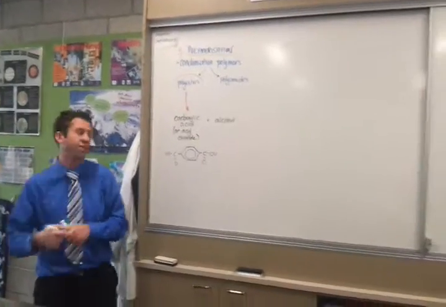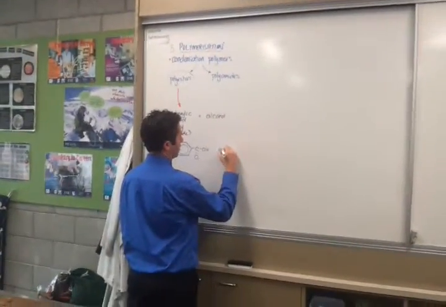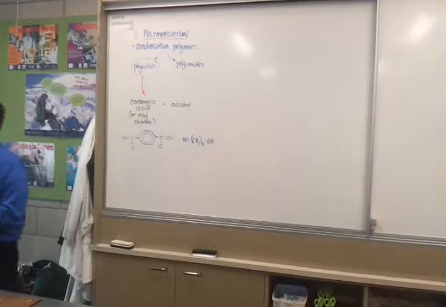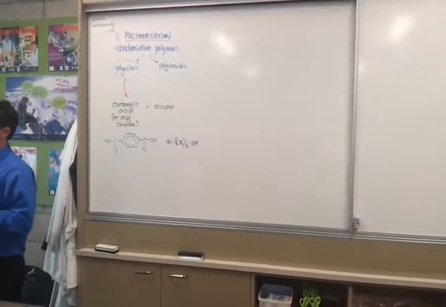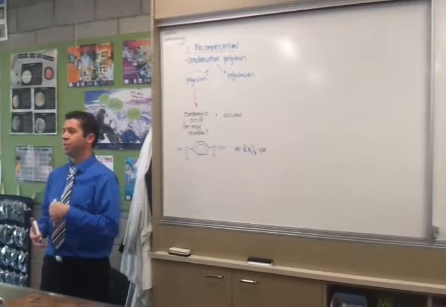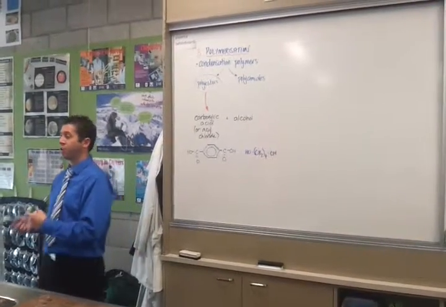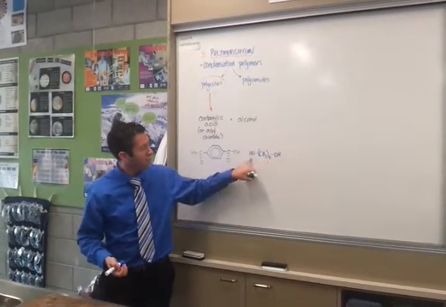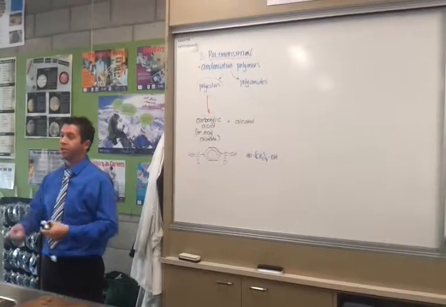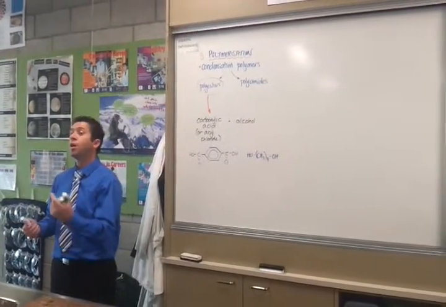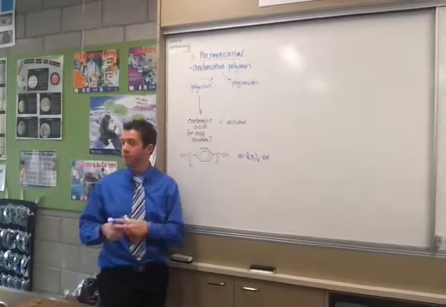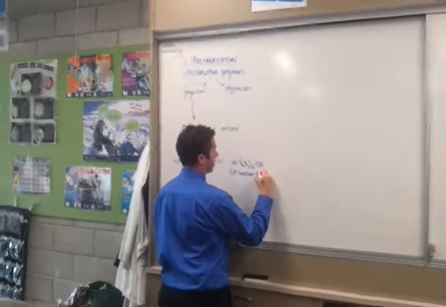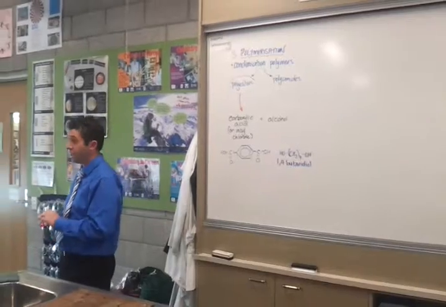So let's join it with, for argument's sake, now this one I would expect you to be able to name. It's got 4 carbons and it's got an alcohol group on both ends. So because it's 4 carbons, it's going to be a butane something. So you've got butanediol, but we need to put the numbers in there as well. So at both ends, what will the two numbers be? 1, 4. This one you would have to name because it's the sort of thing you've met before. Okay, so 1,4-butanediol. You'd need to be able to do that.